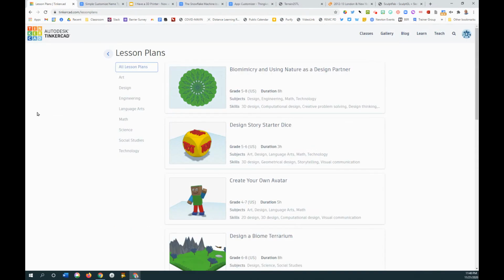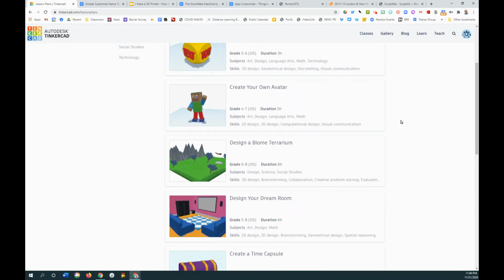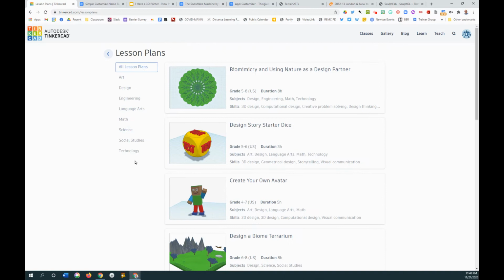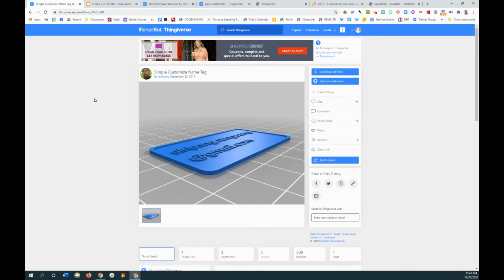And of course, nothing would be complete without talking about Tinkercad and some of the great ways to help introduce Tinkercad to your students. All of these different project ideas here, and they have step-by-step guides and things like that. We also are going to dig into Thingiverse, a great way to help your kids get started before they do things like Tinkercad, where they can use a customizer and create a custom little name tag like this that they can take home and say, Mom and Dad, look, I printed this. I designed it and printed it myself.